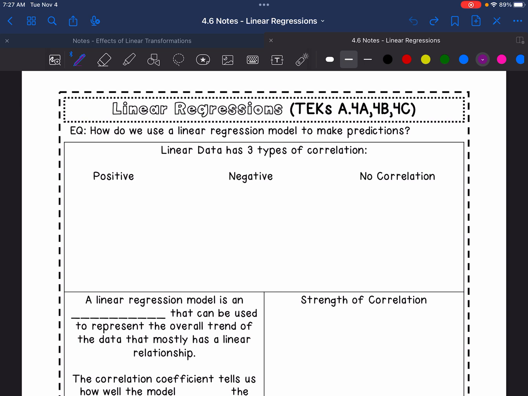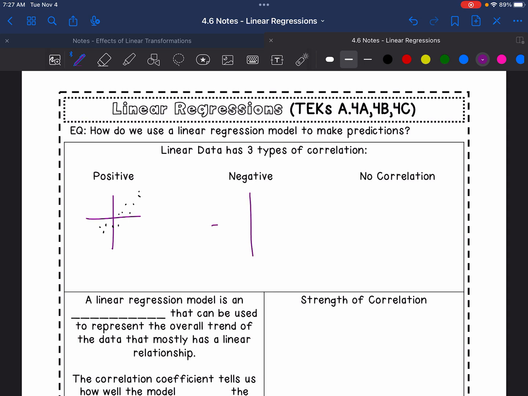So correlation is kind of showing your trend. It's showing the kind of pattern to it. It can have a positive correlation. So a positive correlation means that when you have a scatter plot, your dots are trending in an upwards direction. So they're slowly going up and to the right. Now, it may not always be going up, but for the most part, you can kind of see that pattern. You can see it moving up.